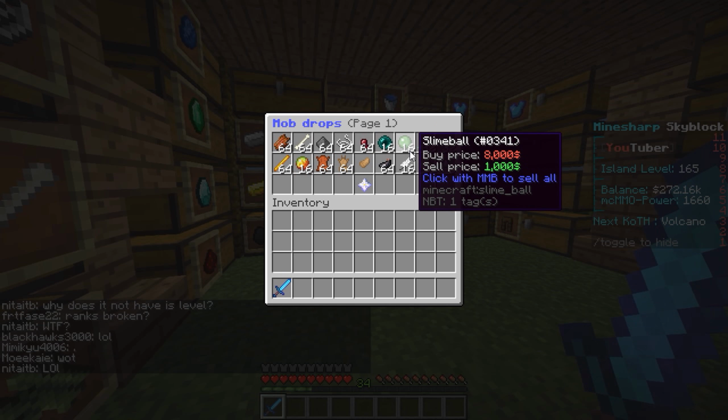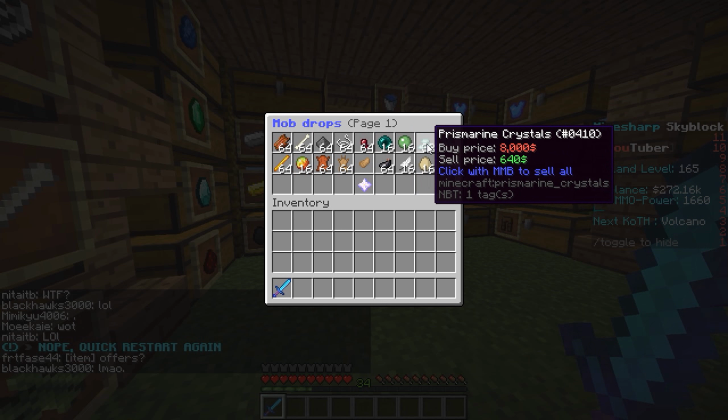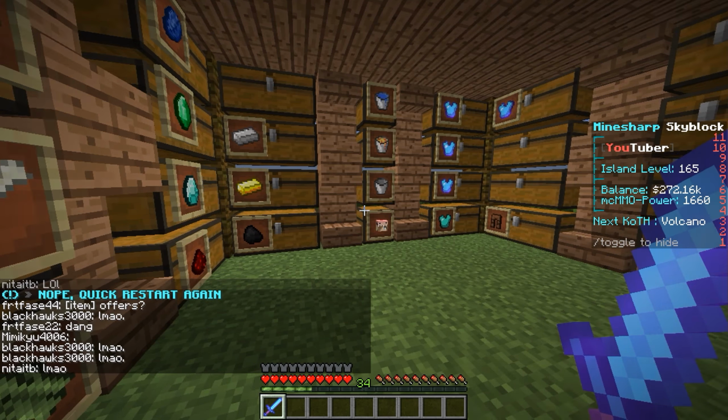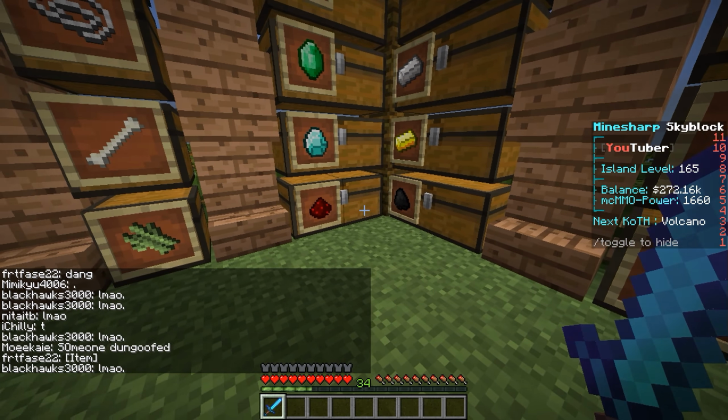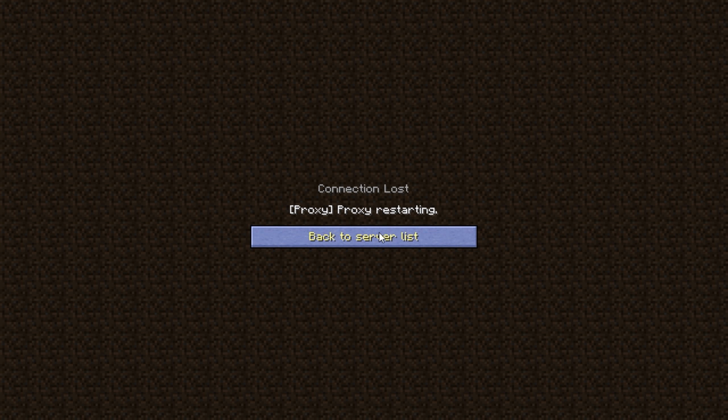Slime balls are really expensive, then prismarines are sold for a really expensive amount of money. Again with blaze rods, same thing, but I don't have any of those spawners. But what has happened here? Proxy restarting.